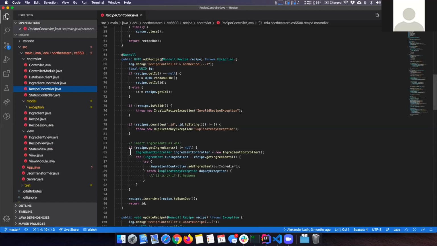And you can see it directly here. As long as the receipt ingredients is not null, it will insert the ingredients into the table first, and then insert the receipt into the table.